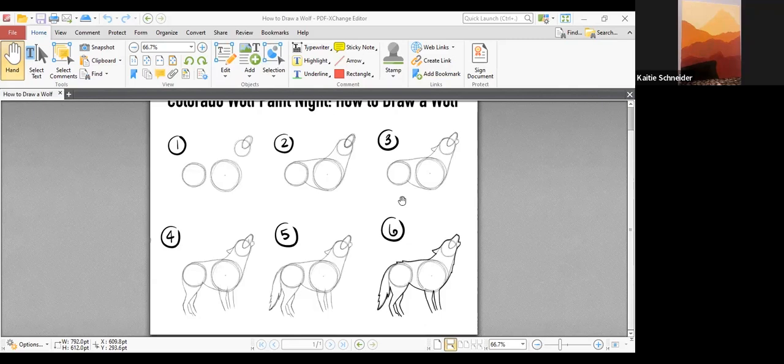And so here's our final outline. And as we go in with the paint, we can add some little details, like little tufts of fur sticking up to make him look just a little bit more realistic. And then I will probably have to bring my cliff up a little bit because he's looking a little tall. So we can do that too when we go in.